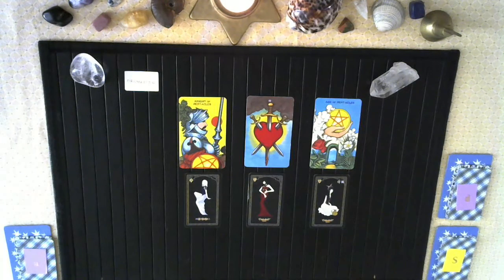Okay. And with this Three of Swords, we have this Six of Cups. And the Six of Cups denotes remembering the past, maybe remembering somebody and how they had it with a certain person. Okay. So one of these people in the third party can be that person that they're thinking of from the past. Or the other person they're with could be making this third party situation with somebody that they've been with in the past. Okay.